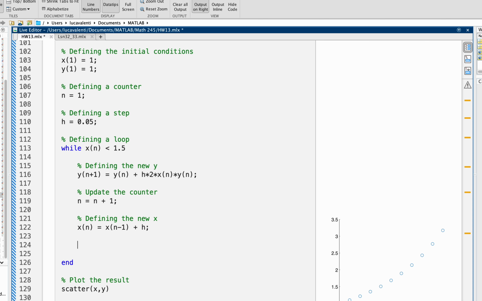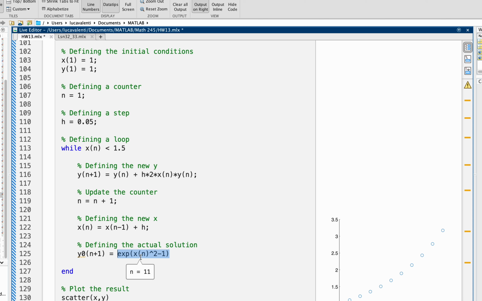And I'm doing this with you, so I might make mistakes. This is the actual solution, right? Because this is telling me what I need to do to x in order to make it my actual y. And this is my n plus 1, which corresponds to a y plus 1.